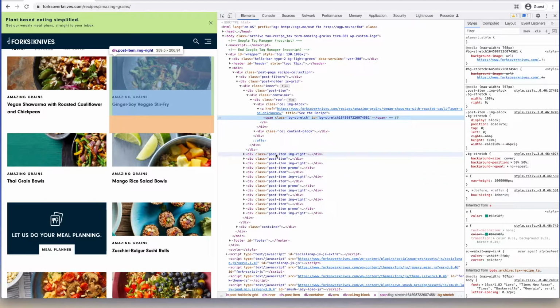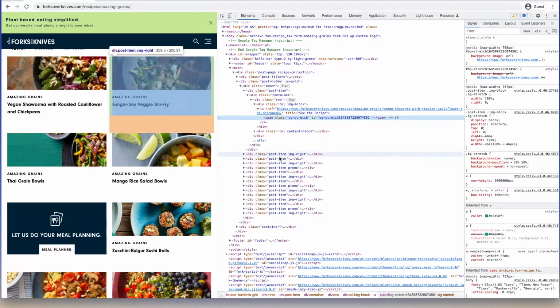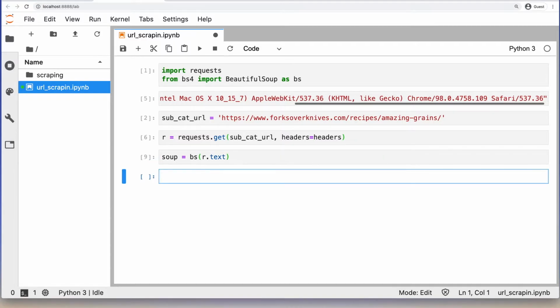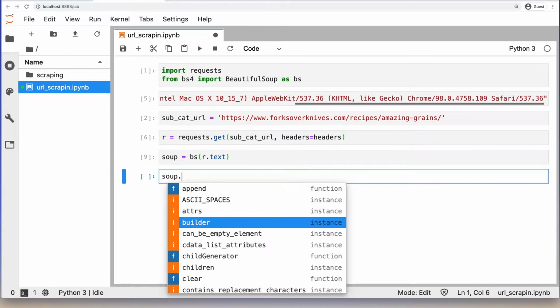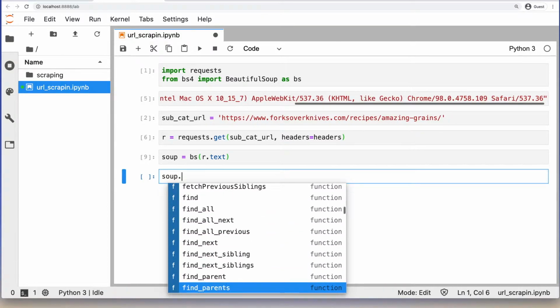This is where Beautiful Soup comes in. We're going to search for all of the divs with that class. So we'll call our variable soup, and then you pass in the HTML to that soup. Now as you see, there's a bunch of stuff here. I'm not super informed on everything about soup.